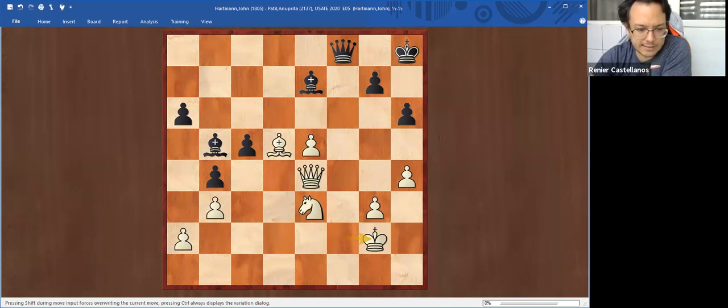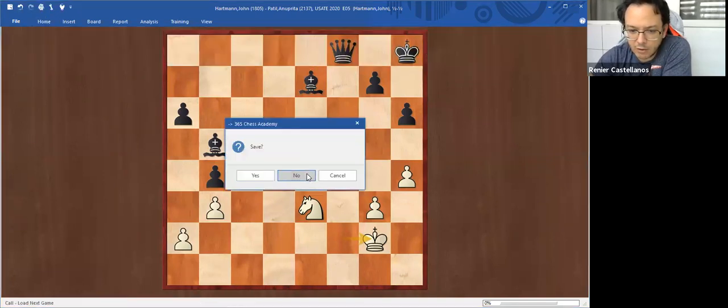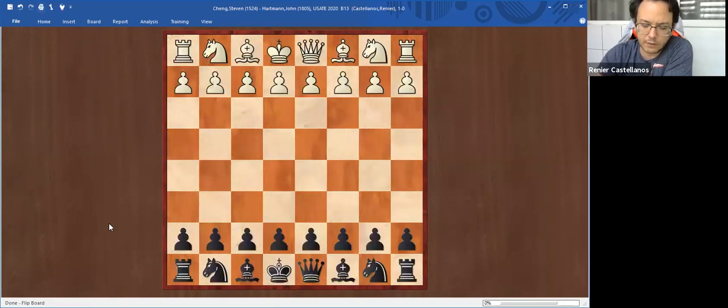Okay, let's see what else we got. Yeah, we have another game by John. Let's go over this game briefly. And by the way, guys, send me games. Yeah, we don't have much time left, but I want to go over this one that you played with the black pieces.